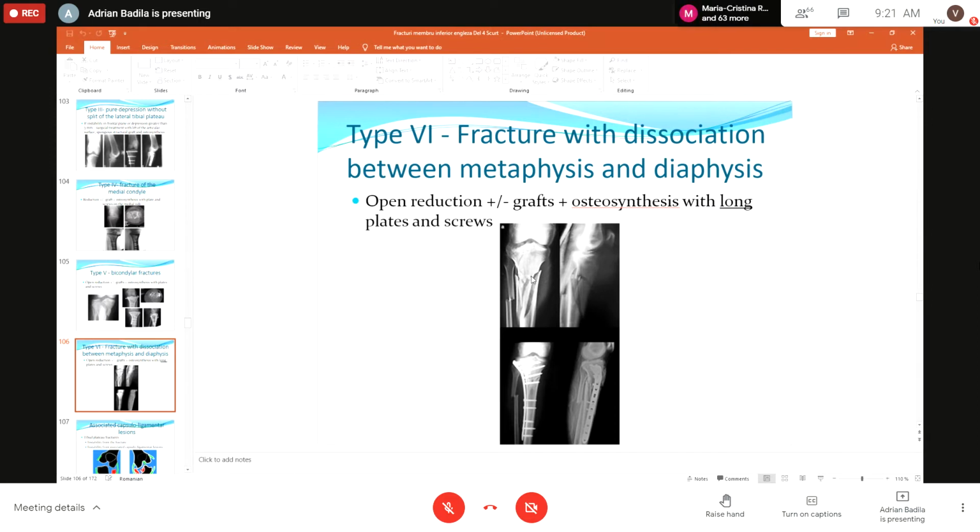Usually in orthopedics, the condition is to have three screws above and three screws below the fracture lines. So in order to have three screws below the most distal fracture line, we need a longer plate in this case.